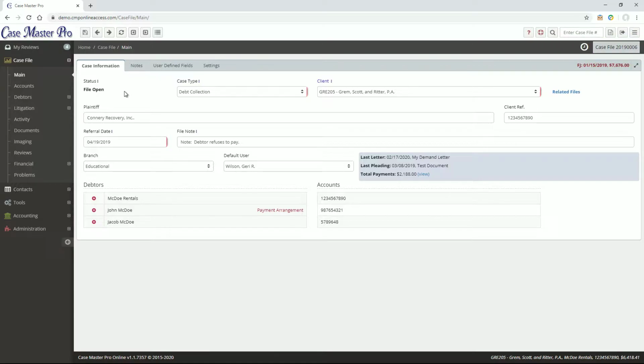Today we'll be going over security in CaseMasterOnline. First, I'll preface this by saying that we take security seriously. Your site is protected by a GeoTrust SSL certificate, which ensures that communication between your browser and our server is encrypted. Further, our server is fully PCI compliant to help protect any sensitive data that is stored in your database. Your user passwords are also hashed before storing them in our system so that they can't be reverse engineered.